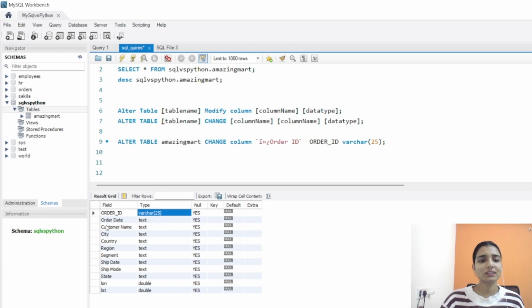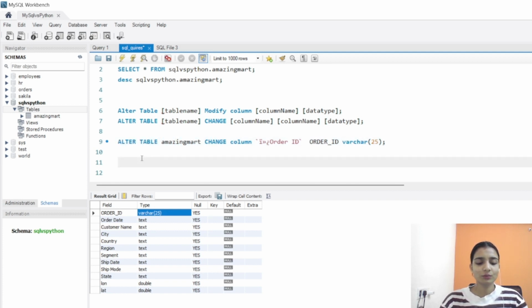Now I will work similarly for the longitude and the latitude. First I will focus on longitude and latitude. The reason I am not going for the order date and the ship date is that we first need to do a few changes with our date type values, and then we are going to change the name or the type of our table. So for now, I'll just copy the same query again and modify the column names only.